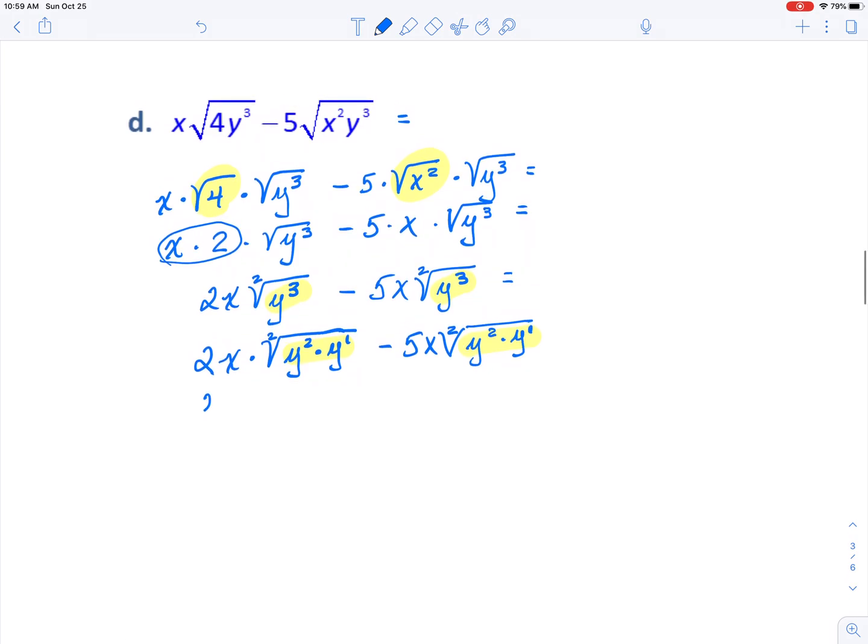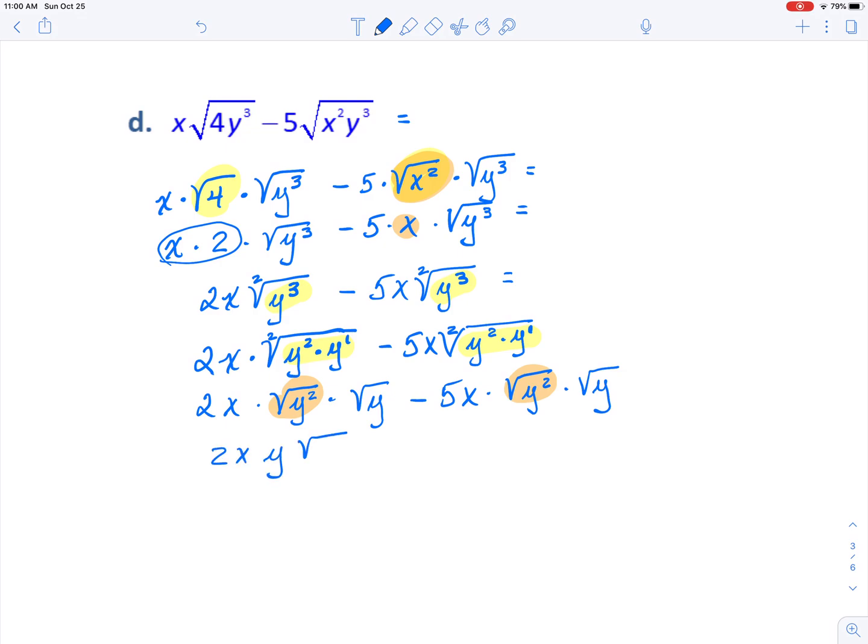So here, when we do the square root of y squared, whoops, I don't like the way I wrote that. Try that again. I hope you recall that the square root of y squared is equal to y. Just like back up here, the square root of x squared was equal to x. And you can't simplify the square root of y because this index is larger than the power in the radicand.